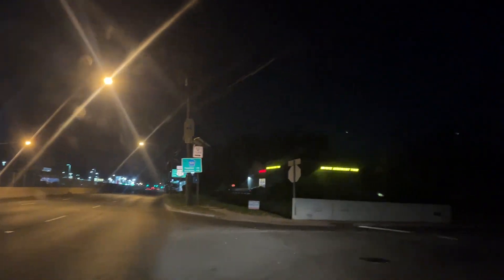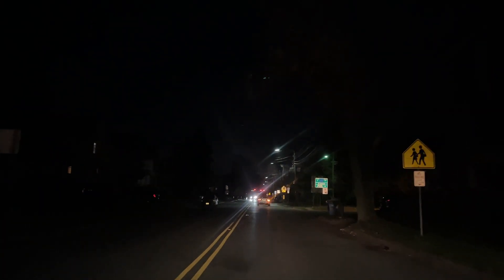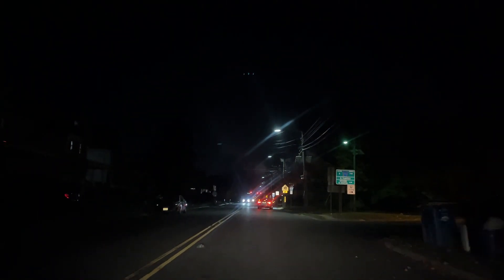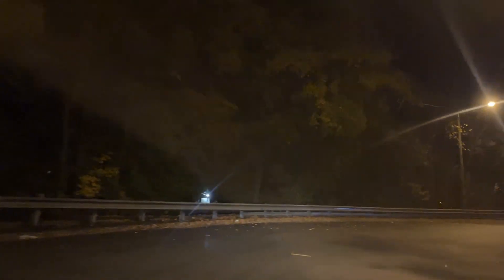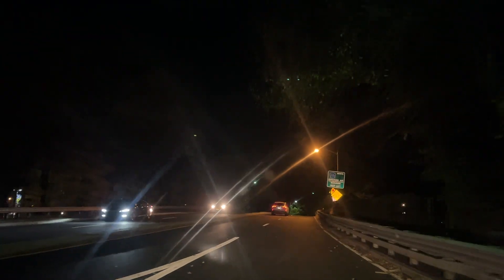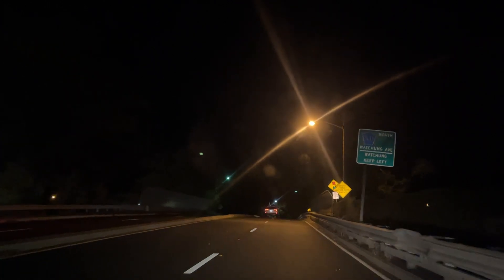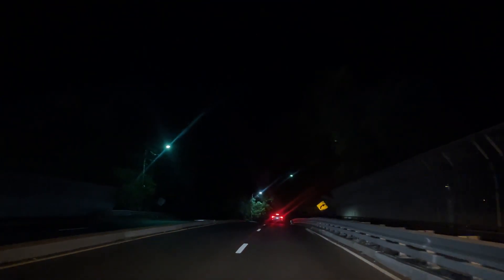I'm going to make a right on this interchange right here. I feel like right now the night drive is more just about socializing than anything else. But the streets around here are pretty bright, so if you came along for the ride and just wanted to see what the area is like, I guess you could see. But I'm narrating, so trust me — I believe in me.